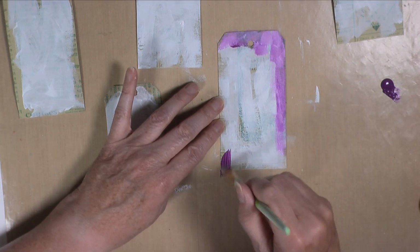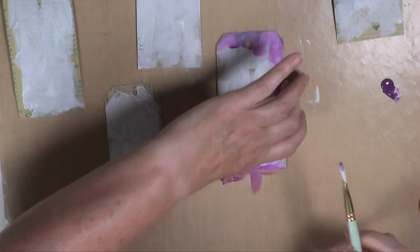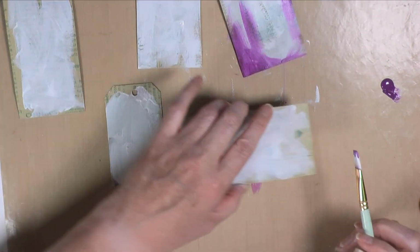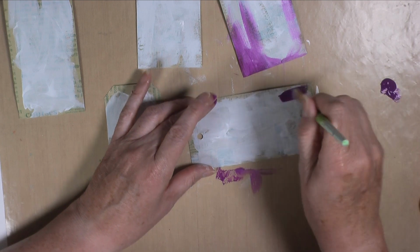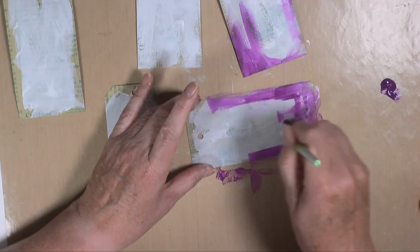And really, I don't know if I like the brush look or not. I might prefer my fingers. I don't know. We'll try it this way first. If I don't like it, we'll just cover everything up and start over.